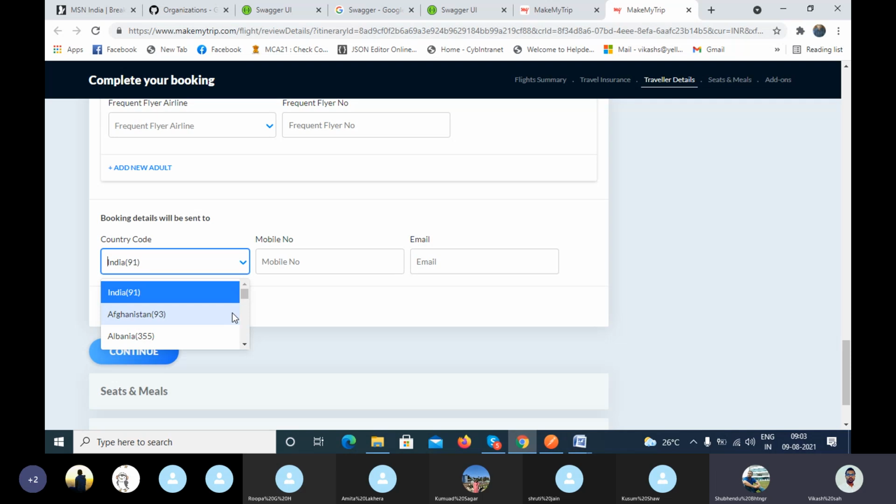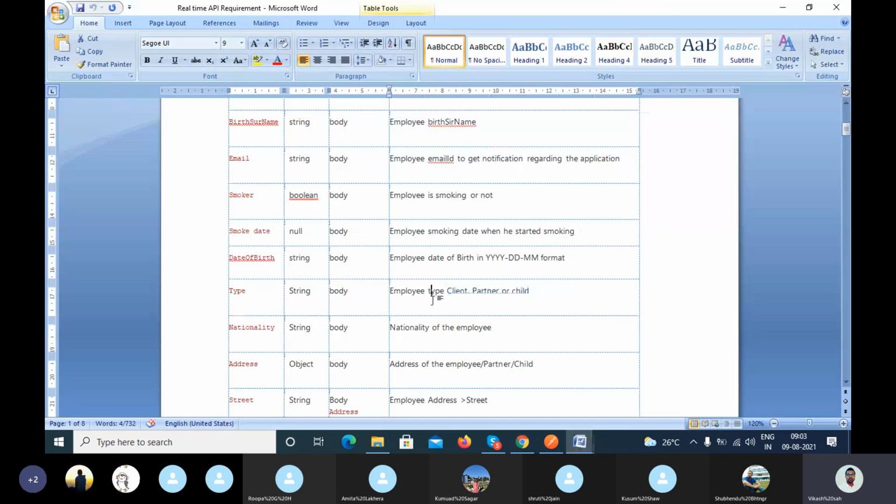The customer, right? So they are providing this value. I am not passing the value here. Similarly, in this case, the type, they will provide the value, which type you have to pass, either client, partner, or child. They will provide you the enum value.